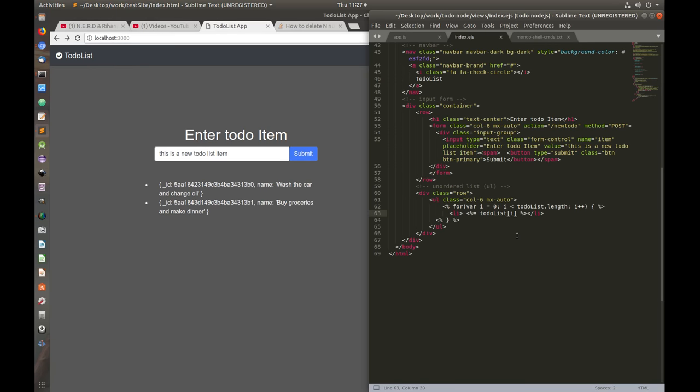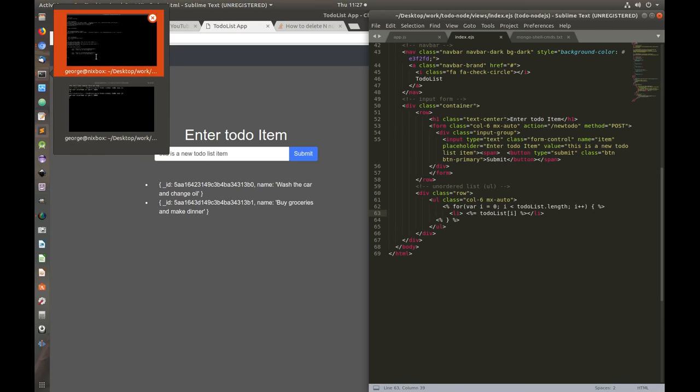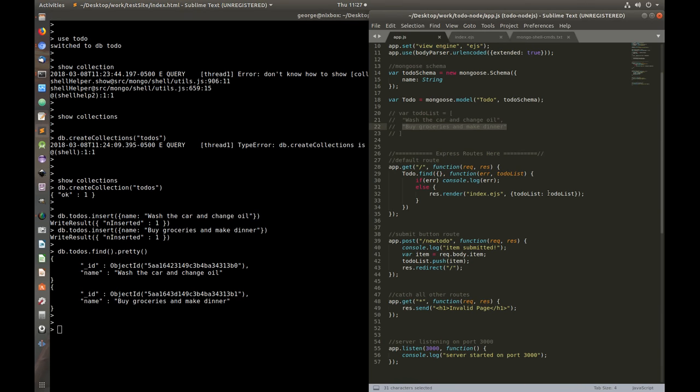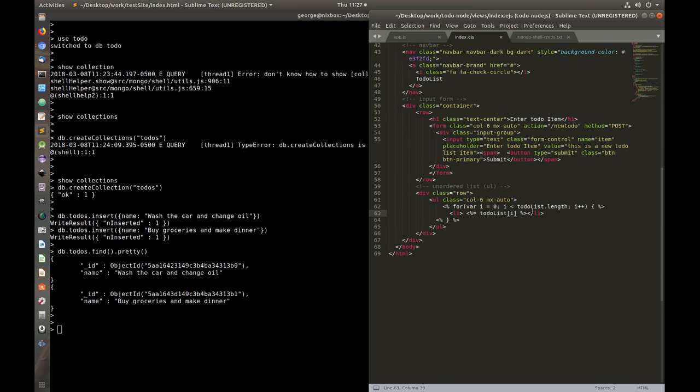So we want to modify this so it works for our JSON objects. So remember that according to data inserted into our collection, we have a key value pair, or this JSON object that has a key of name followed by the string. So when we pass the to-do list, and we are iterating through every single to-do list, we basically are iterating through every single JSON object inside our collection.